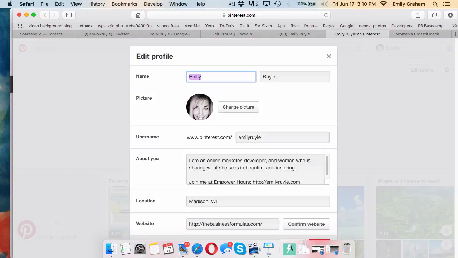Pinterest. Just updating the profile. Yep, so you have 160 characters. Do a little quick about you, have a call to action, and then also update your website. A few people have been to the Pinterest account they wanted to edit, but they're like, I can't edit it. You're probably logged into a different Pinterest account. So you can log out and then log in as the one you want to edit.